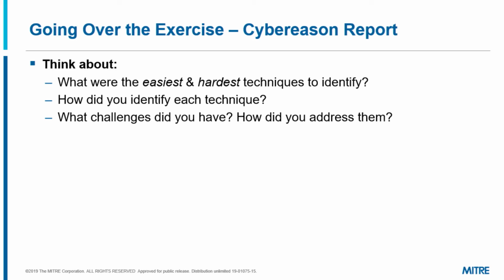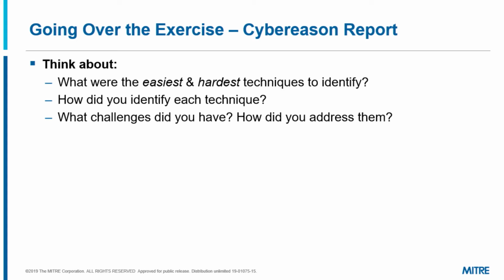Let's go over this exercise. Exercise 2, I asked you to map a Cybereason report to identify the different attack techniques in it, as well as the tactics. Some questions for you to think about, and if you're in a group, you can pause and discuss these. What were the easiest and hardest techniques to identify? How did you identify each of those techniques? What challenges did you have, and how did you address those challenges?